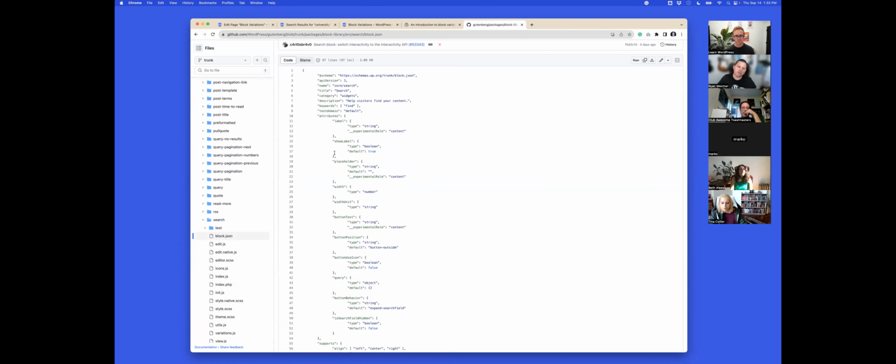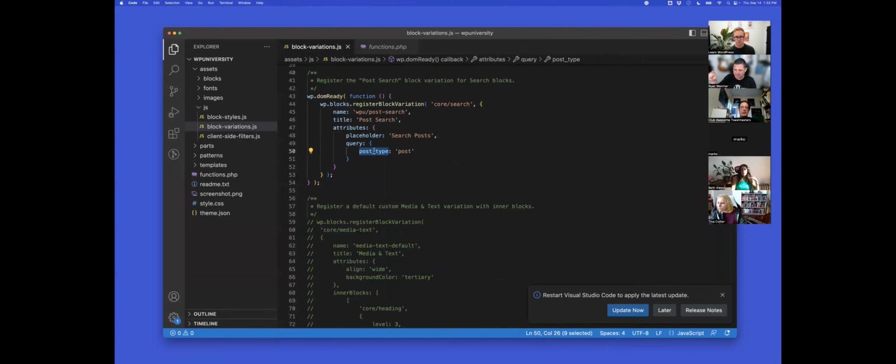Depending on the attribute and the block, you may need to do some further research, because if you see there online, I think it's line 42, query is a type object, and it's not defining what the object properties are. Because it is kind of post search, you could probably make some connections to WP query and things like that. So there might be some additional research to do, but for the most part, knowing the name of the attribute is probably the hardest part to figure out.